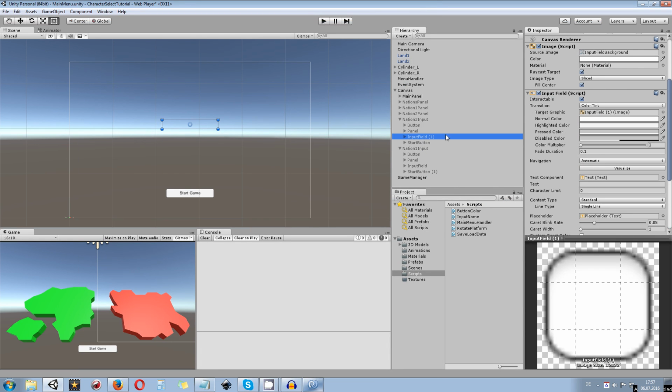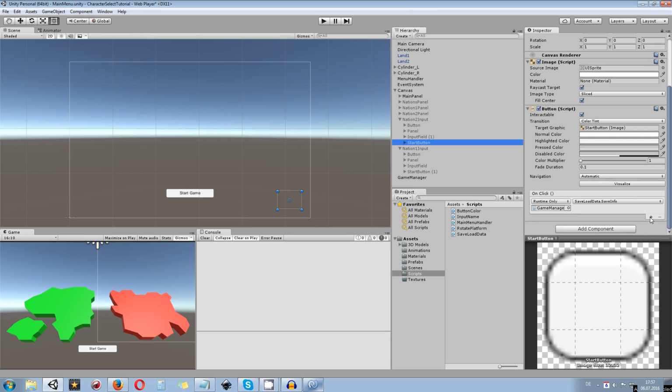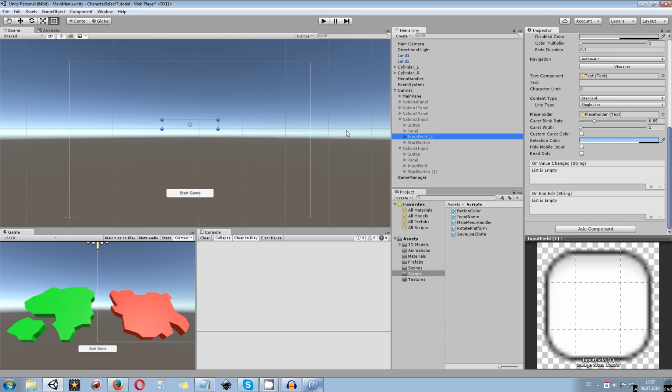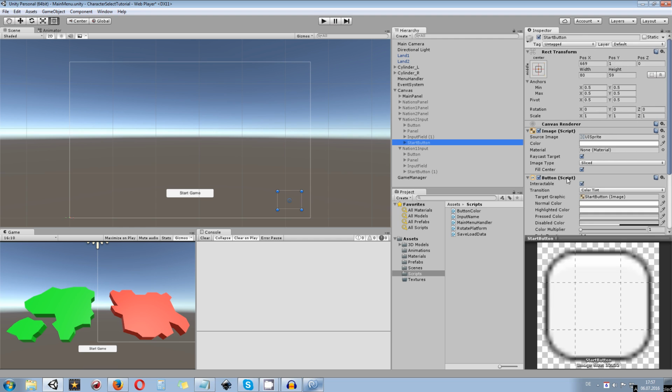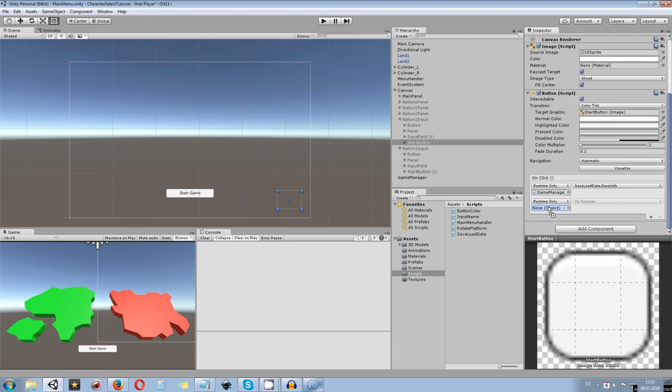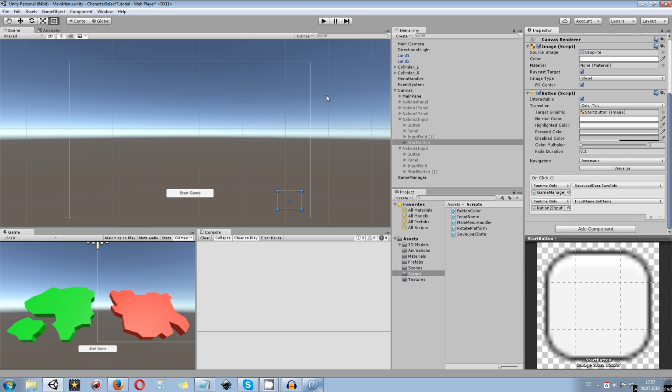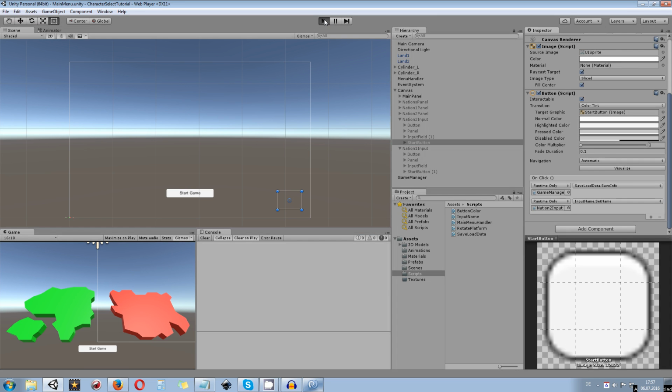Okay, the same can be done in the other start button for the other nation. So in here again, no, that's not the input field, sorry. In the start button we take the nation 2 input panel, take input name, and again set name. So whenever we now go and press the start button, we will save all the data into our player prefs. So don't forget to save the scene, otherwise you might have to redo everything if something crashes.